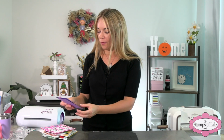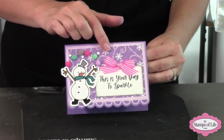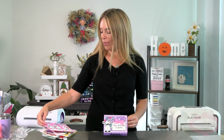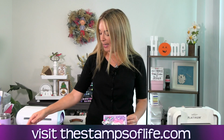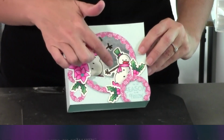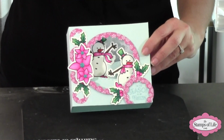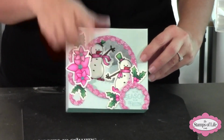Ready? First of all, this was part of our kit club. This is one of our pattern papers, and this is a stamp set from our kit club. But this month, our Stamp and Die Hard club were these cute little snowmen. Now, the snowmen itself that were in the club were, are you ready for this? Look at this one. These two guys, the one sitting up and the one standing up with his arms out. So cute, so fun.